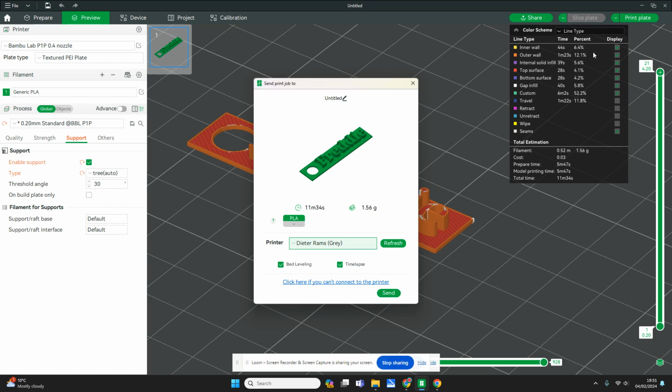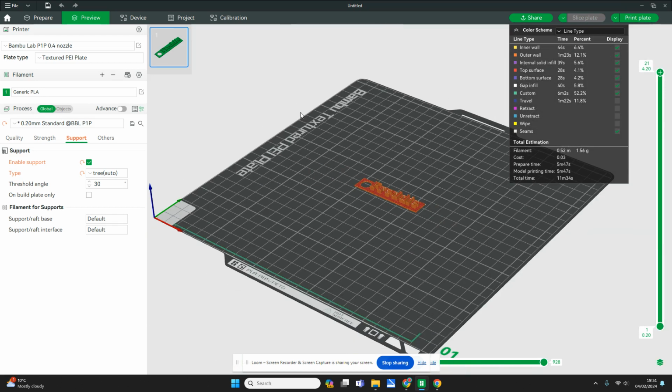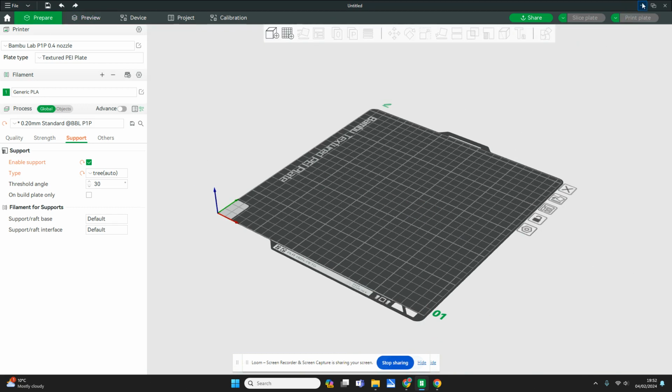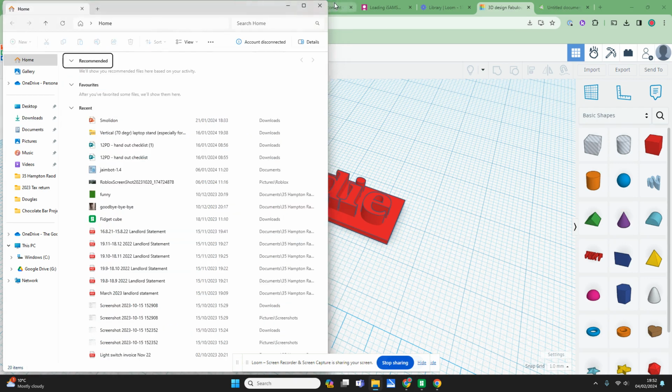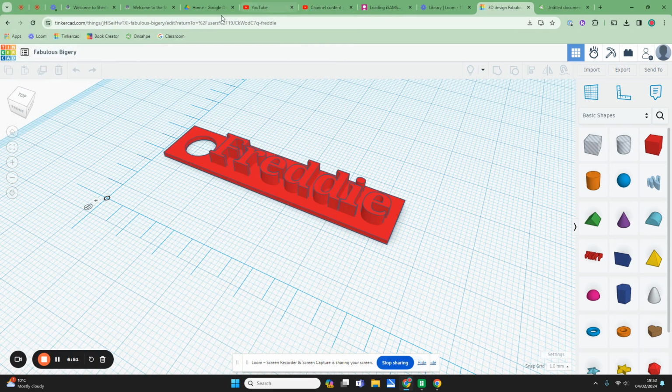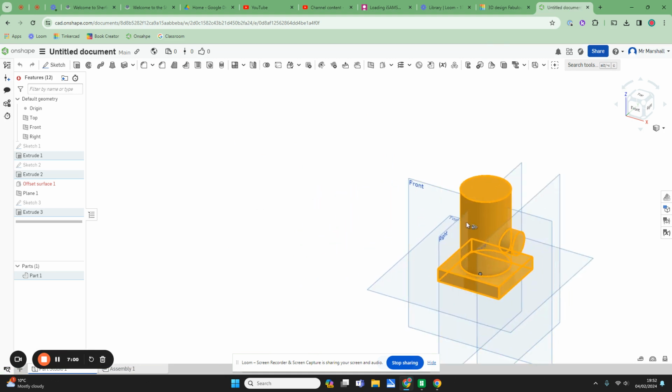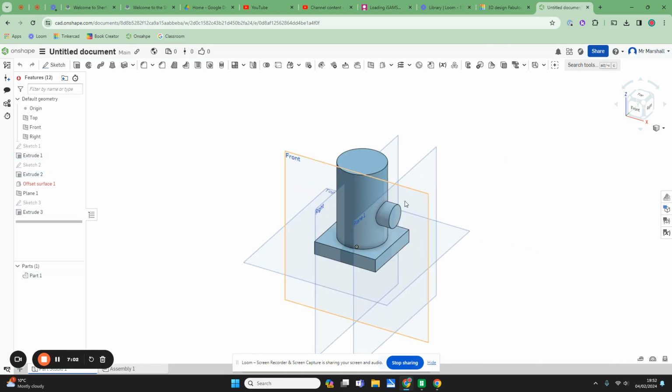Now let's get rid of this and let's talk about what would happen if we did it from Onshape. So okay, let's minimize this, and let's go to Onshape. We've got to find wherever Onshape has gone. Here we go. So this is Onshape, a little bit different, a little bit more high-tech and complicated in a way than TinkerCAD. But you've done your design.